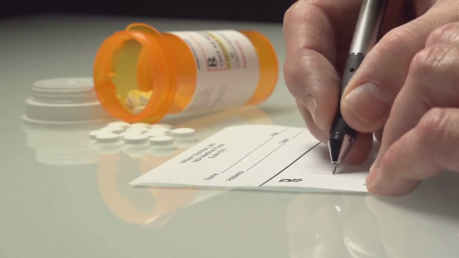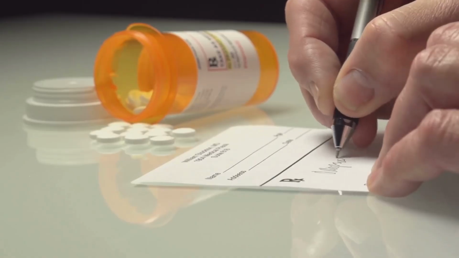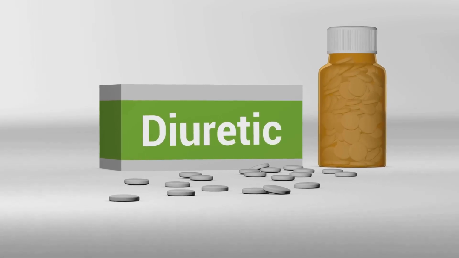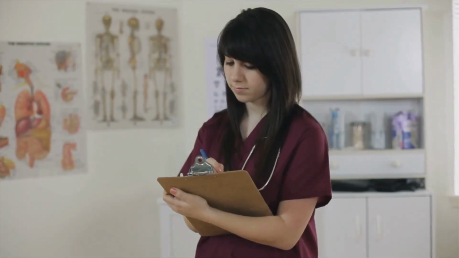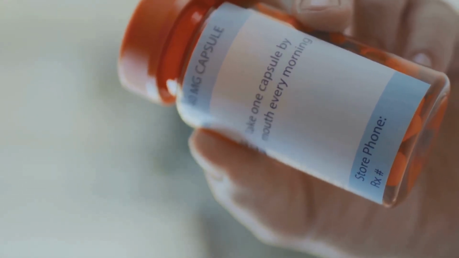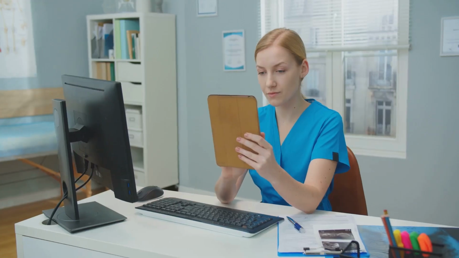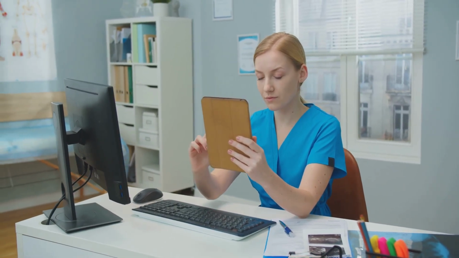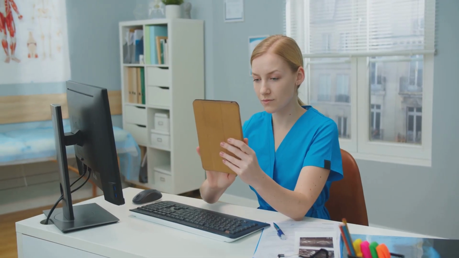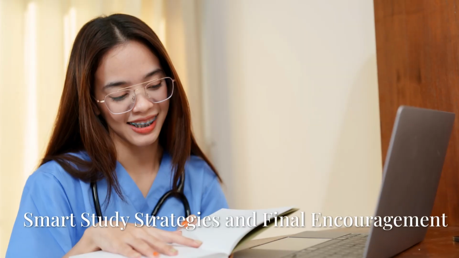On one side, write the drug name, for example, furosemide. On the other side, list its class, loop diuretic, major side effects like hypokalemia, ototoxicity, and essential patient teaching such as monitor for muscle cramps, take in the morning to prevent nocturia, stand up slowly to avoid dizziness. Regularly reviewing these connections will solidify the information in your memory, making it second nature to you during the high-pressure environment of the exam.